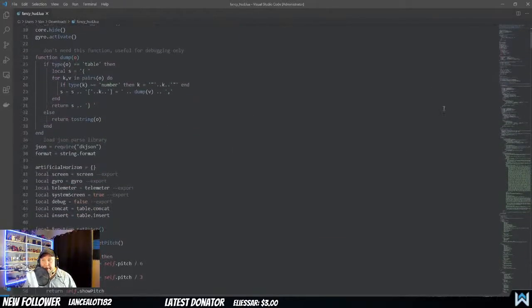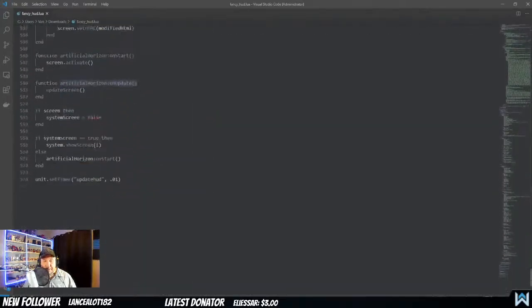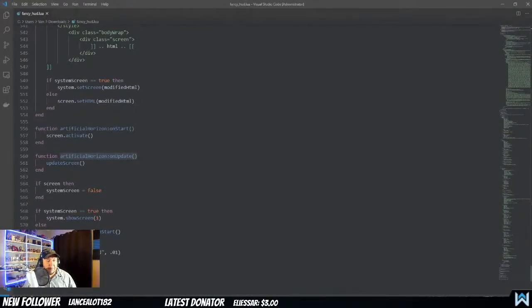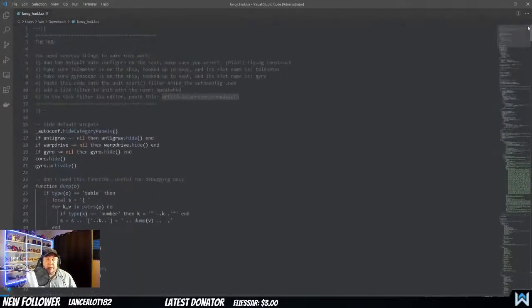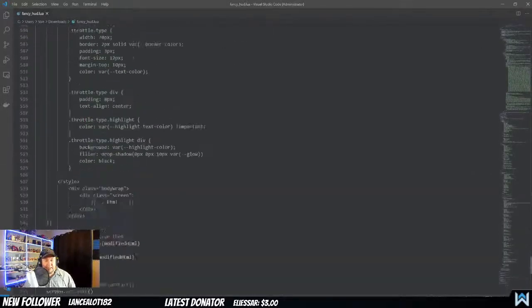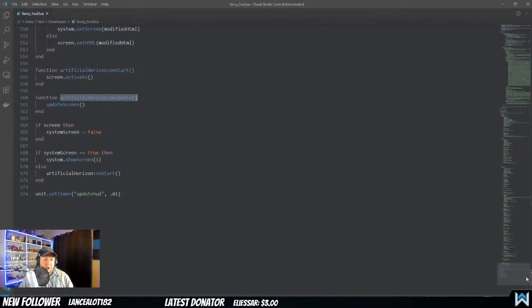So what that's telling it to do is come down here and say you need to update the HUD, and it wants us to paste this artificial horizon up on update. To break that down, it says every few milliseconds, update how the HUD looks when it turns, you know, you got the heading and whatnot, the fuel gauge and stuff like that. So this tells it to update 1/100th of a tick.